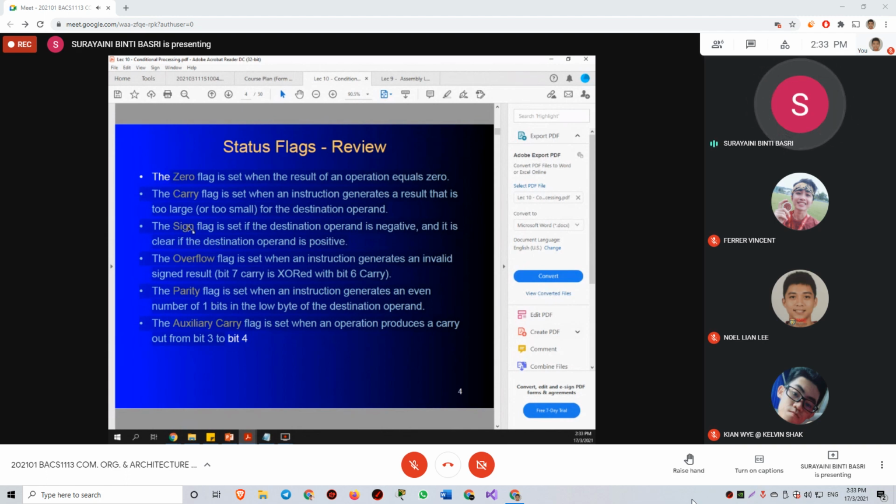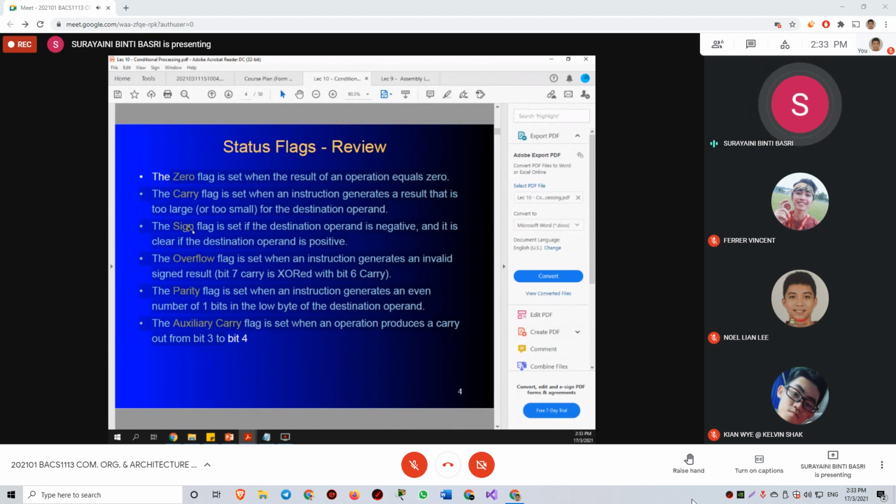Okay, so if the signed number flag is equal to 1, in an unsigned number, although it is 1, your number is actually always positive.